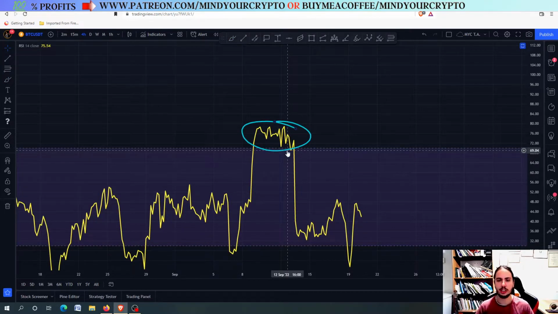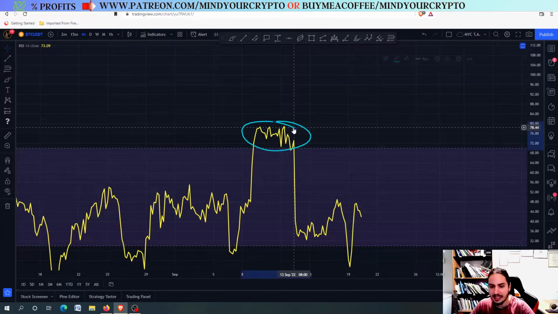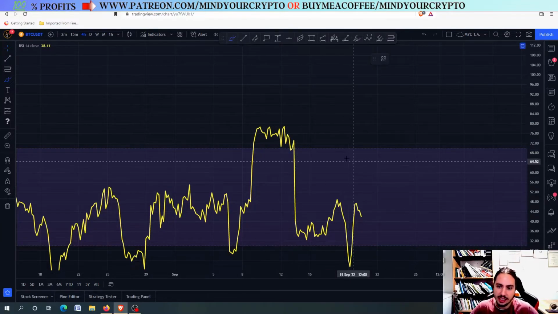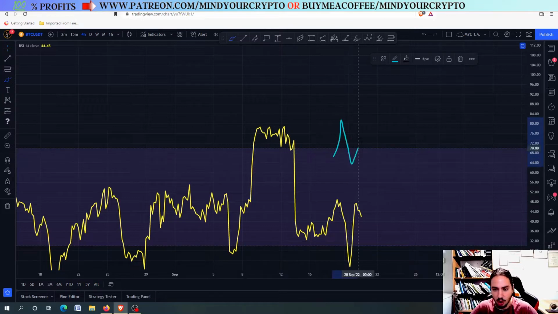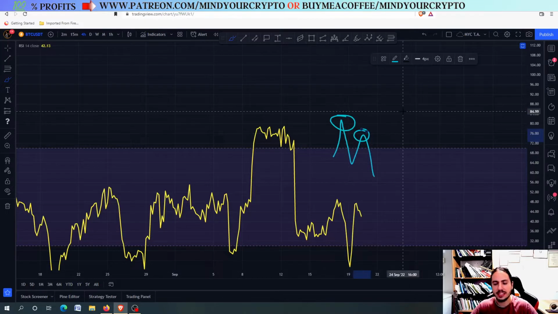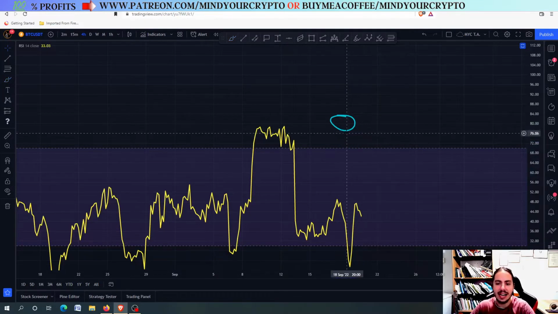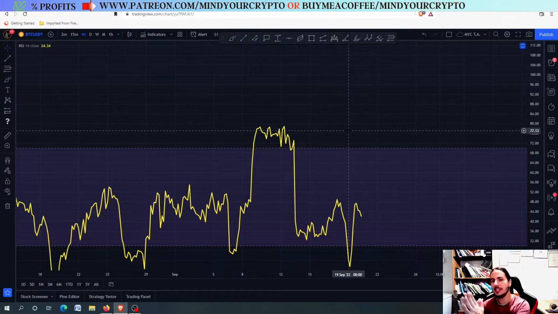What does an overbought situation mean? It means that many buyers have come into the market, and we expect an exit of the buyers and selling pressure. Now, what is the case with the RSI? When you see lower highs in the RSI, when we are constantly getting lower highs above the 70, and you see higher highs in the price, the opposite, this means that you are having a bearish RSI divergence. And this means that you are going into an area where we are going to see a huge correction coming in.